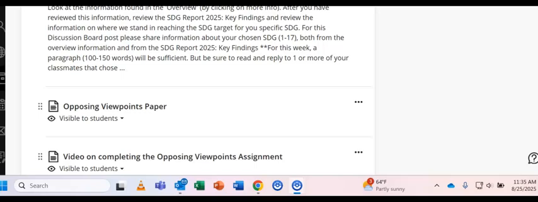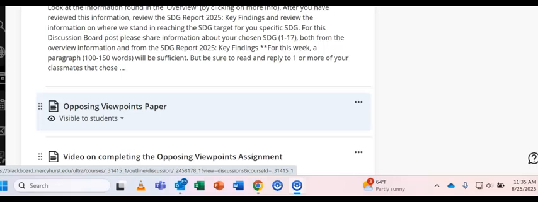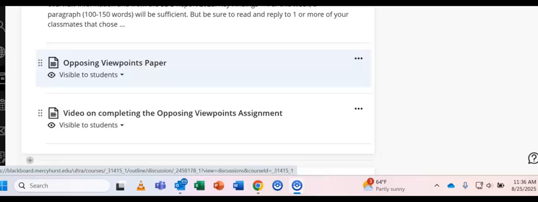So that's the discussion board. Now, what I wanted to review really quickly next is not due until the end of learning unit number 5. So this is learning unit number 3. You don't have to go any further, but I want to give time in this class for you to look at our opposing viewpoints paper. And so this is going to be the grading rubric, and you're going to find all the information on this assignment by going to the assignment tab.